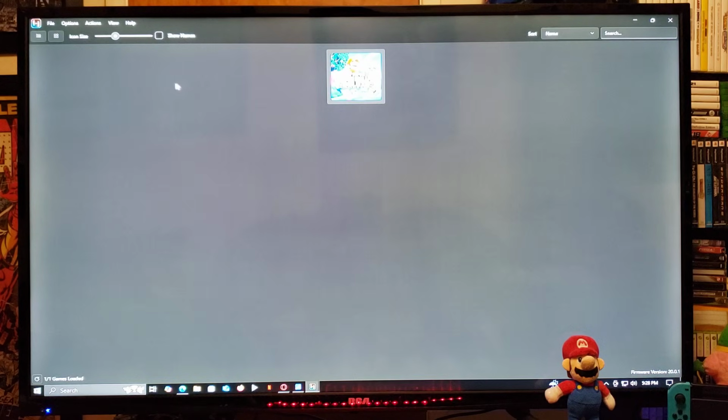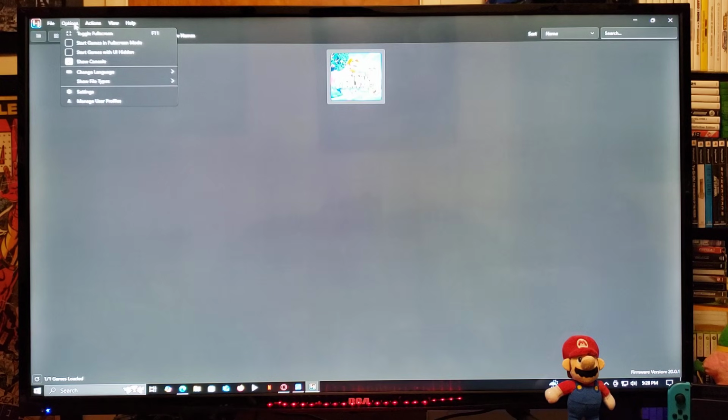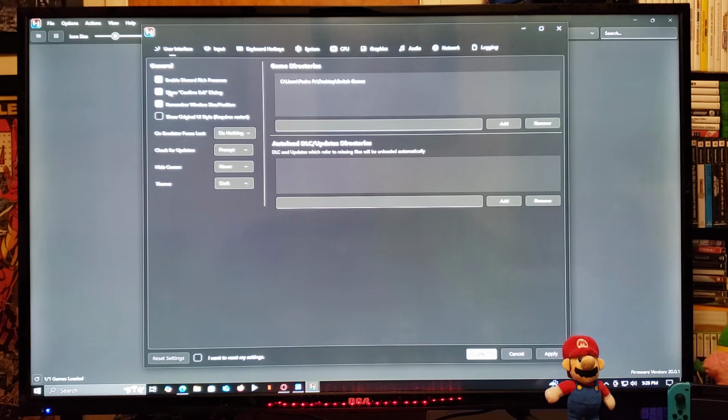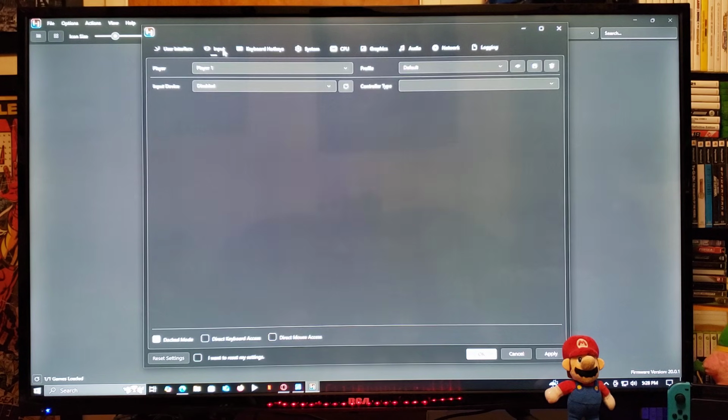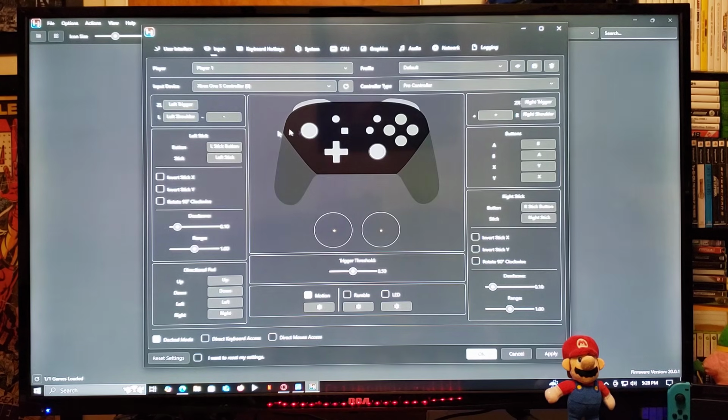So next thing we're going to do, we are going to set up the controllers. So I'll go over to settings, Input device, make sure you have your controller plugged in. So mine's the Xbox One S. There you go. Now you can remap it if you want, but if you leave the default, all the buttons are pretty much already set up for you. But if you want to change anything, you can. So just go to apply and then OK.